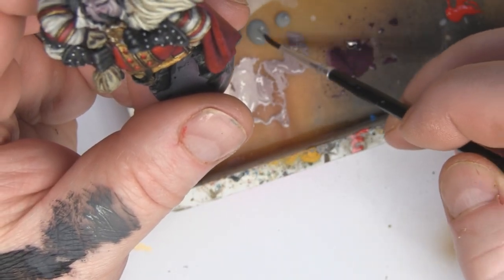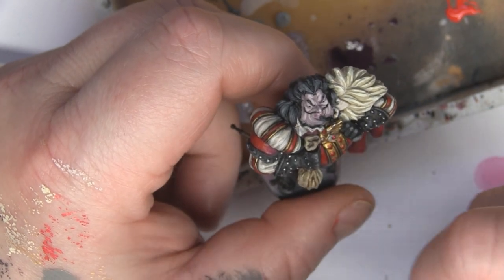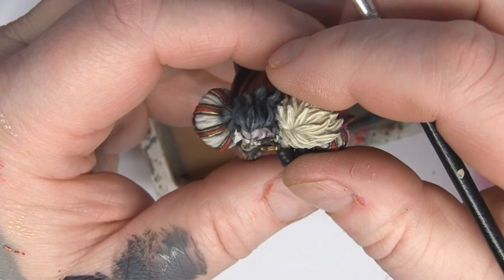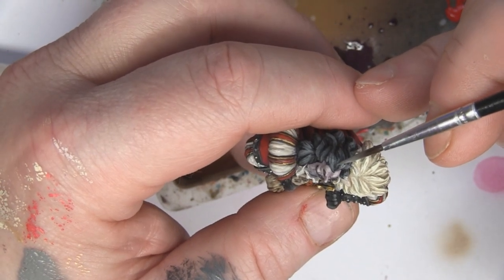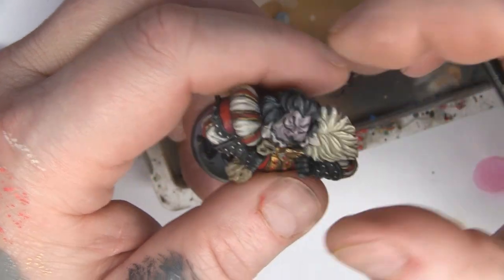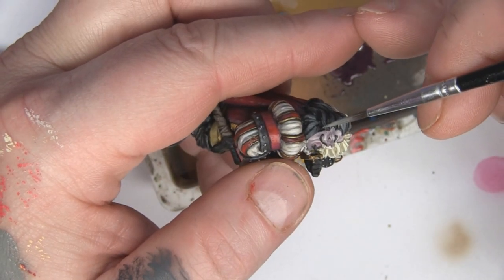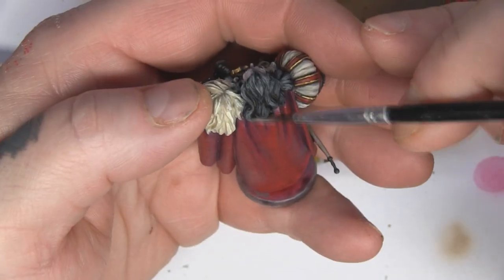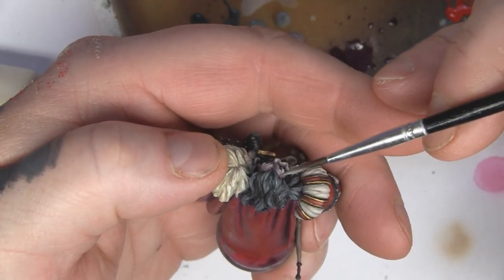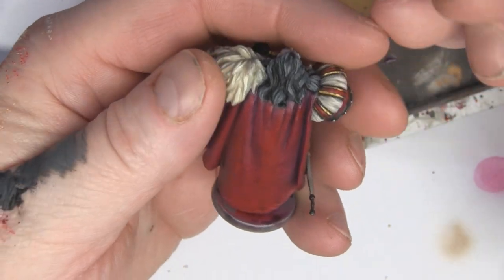And then I've got Cool Gray 2. And again, being more focused. And now I'm also looking at the individual strands. Placing the paint there and leaving the previous color in the recess. So now it's like uppermost curves. Points where the hair ends.